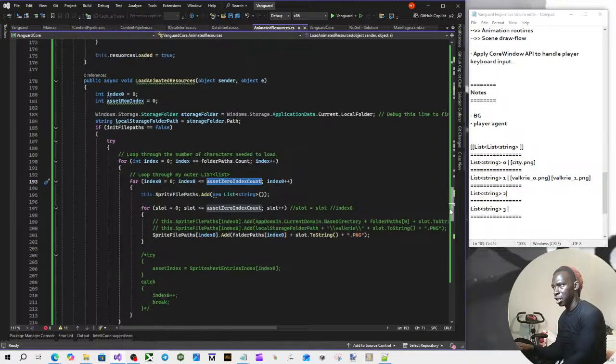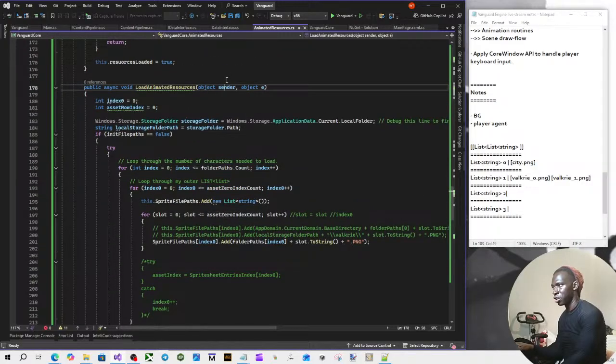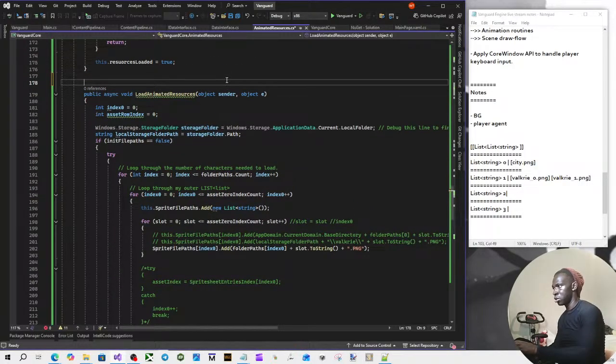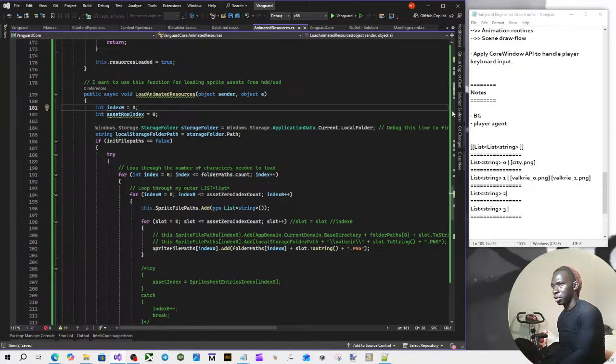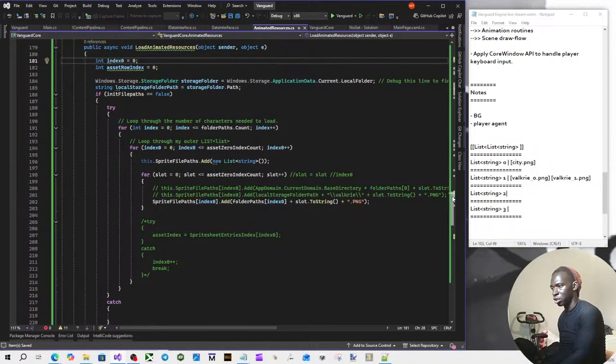Let me just indicate this is the function I want, because I got really confused with this. So I'll say I want to use this function for loading sprite assets from this SSD. Just so I remember, because I got confused. I got like multiple things doing things here.